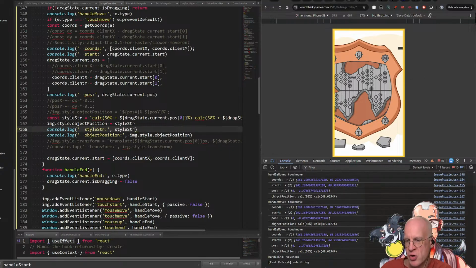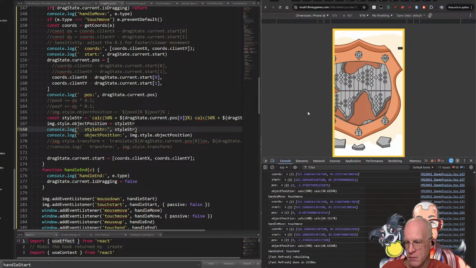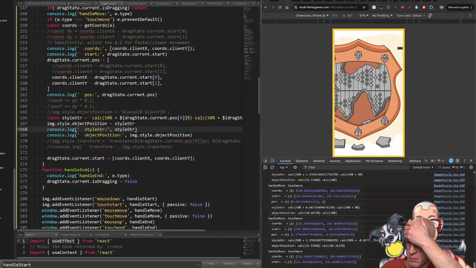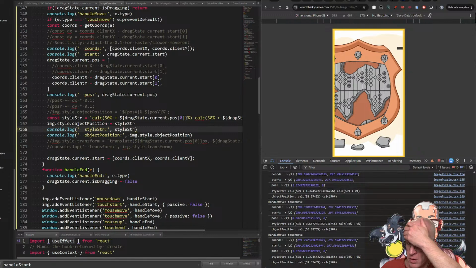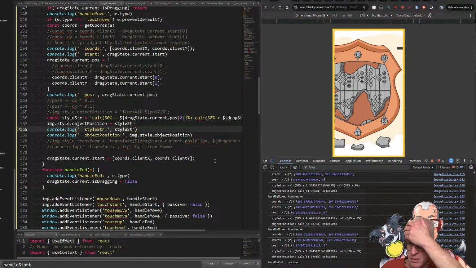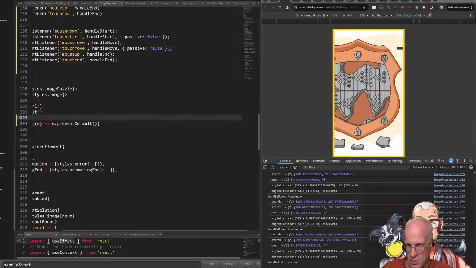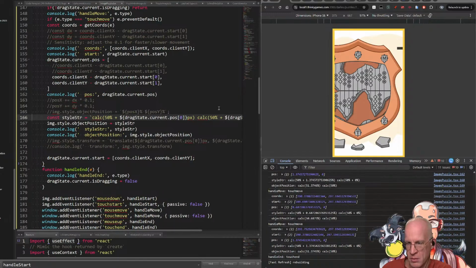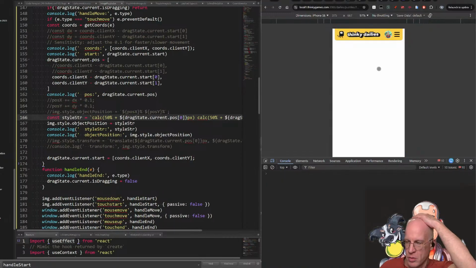But it should be translating the pixel numbers to percentages for us. So we're going to have to reload. And then as I move it over, yeah, we have the calc plus, oh, it's still percent. It should be pixel. Okay. One more try.